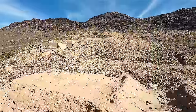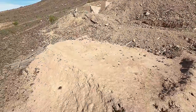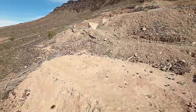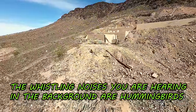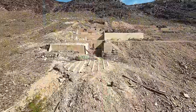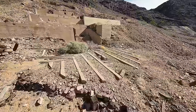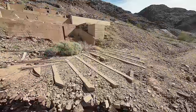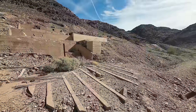Down here we have the tailings — you can see all the fine tails. Notice the difference between tails and waste rock: tails look just like that fine material, whereas waste rock is higher up on the hill. This is material that was run through the mill site and processed, and after all the goodies were extracted from it, it just sits here to this day. The building has been removed and anything made of metal or tin has been scrapped or repurposed. Those concrete standoffs down at the bottom — a big tank sat right there and was used for the cyanide leaching process. The tank is gone now, leaving behind the standoffs it was sitting on.